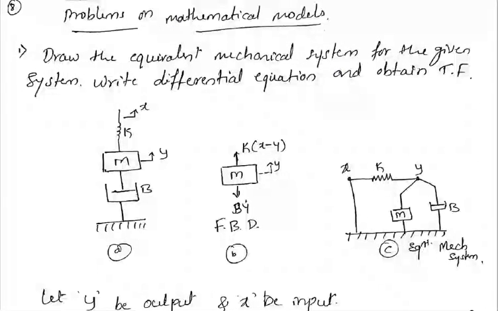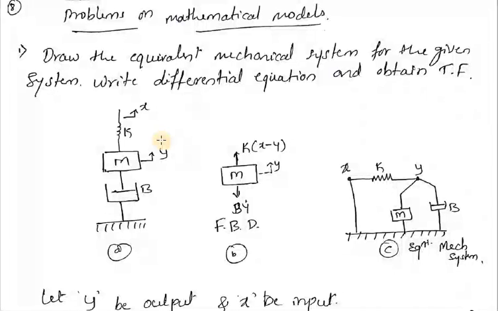So here, if I analyze from this end, this is going to be x, that is, the displacement which is occurring at this end. So I will take this x as the input, that is, the input displacement. Because of this input displacement, the expansion of the spring will take place. Along with that, this m is going to have some displacement. When they are moving together, obviously this damper will also have some displacement. So now we will take this x as input and y as output.